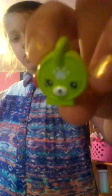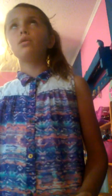Okay, so right here we have a little puppy dog Shopkin. It's a Petkin. Oh, I love this one. It's so cute. It's like a recycling bin. It's like looking up. Oh, I have a whole bunch of stuff in me. Here's the Pop Rocks. I don't really know what this is. It looks like spaghetti, but like a little milkshake. Let's go see what Bruno's doing. You're so fat, bruh. Like, did you see what I did? I was like this.